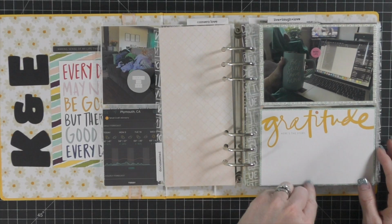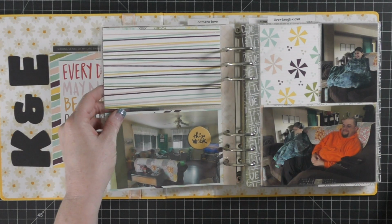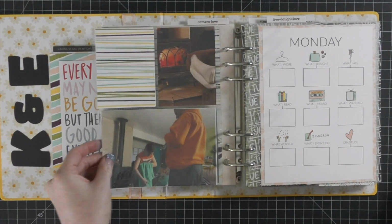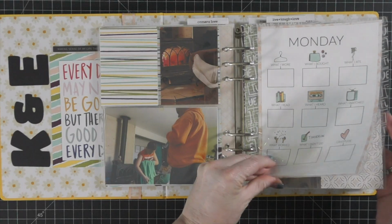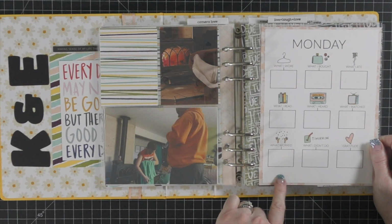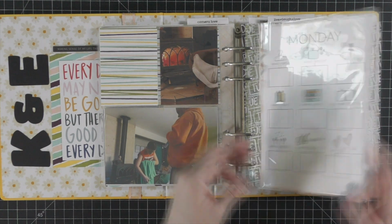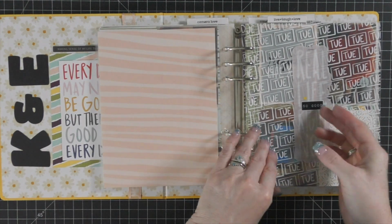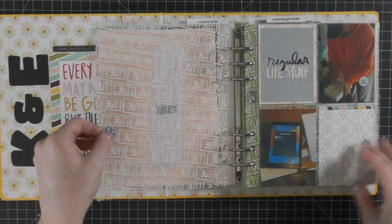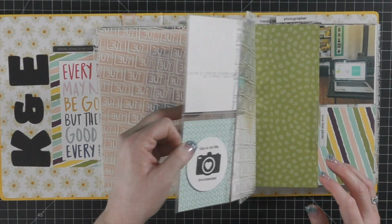And then you see no journaling again. Yeah, this one does not have a lot of journaling either. So photos, and then does this have my journaling? Nope. So I didn't even fill this out. I purchased these and printed these up, and I was going to use these, and I didn't. But I did the dividers. Yeah, see, this divider I did larger. I loved the way I did these dividers. Oh, an iPad. We got my husband an iPad for his new work.